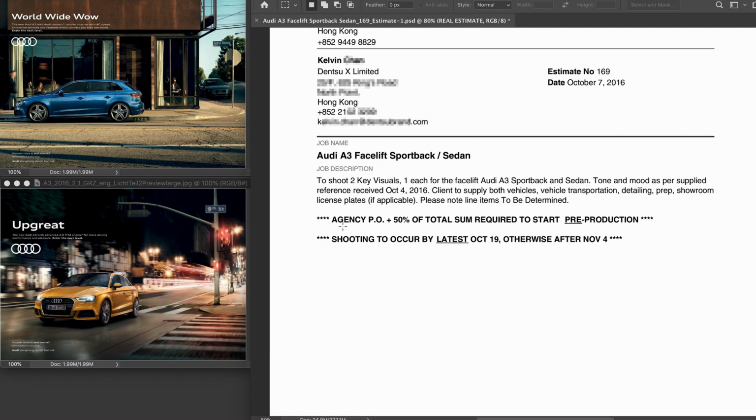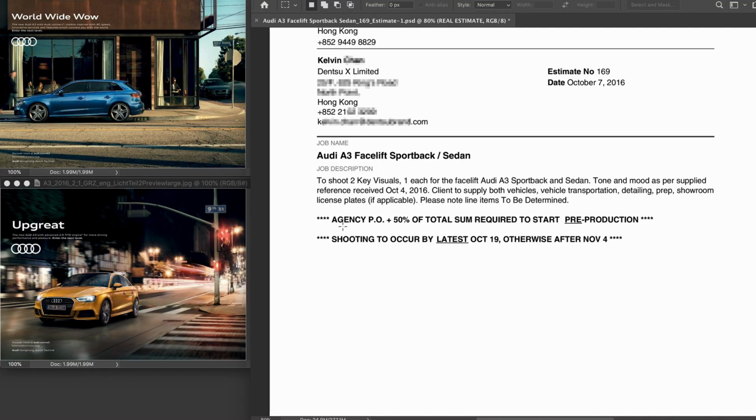An agency PO, that is a purchase order. That is a document that the client makes for their use internally for themselves as just a reference to acknowledge that they have set aside some money for a photo shoot. And when I provide an estimate, if they have a PO, they can give me that PO number. It's just like an invoice number or estimate number. And I can enter that PO number into this estimate. So when I give it to the client, they can cross-reference everything that this estimate shows with this PO number, which relates to this job that we're doing. So they can just keep all their documents interlinked on their side. It really doesn't do anything for me, but it's nice to have.